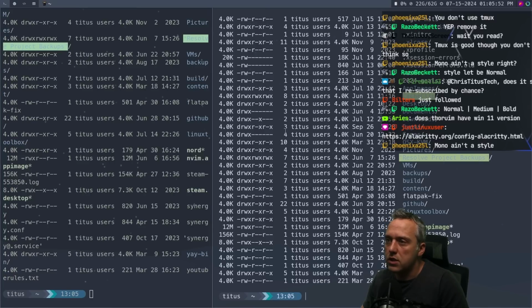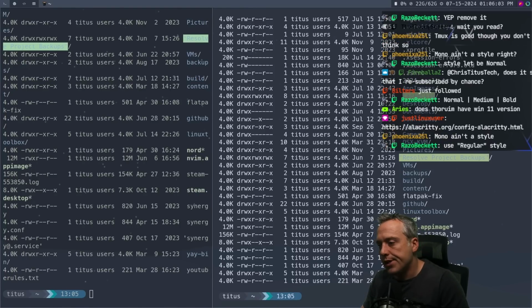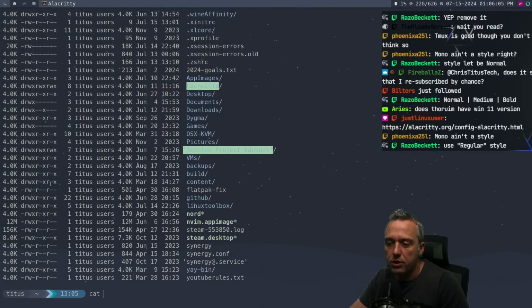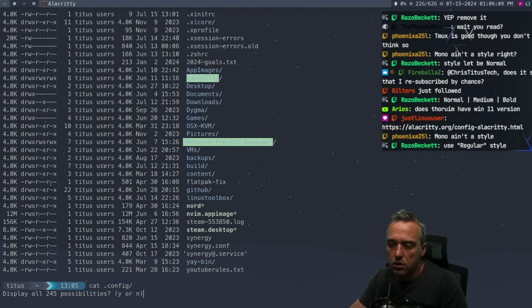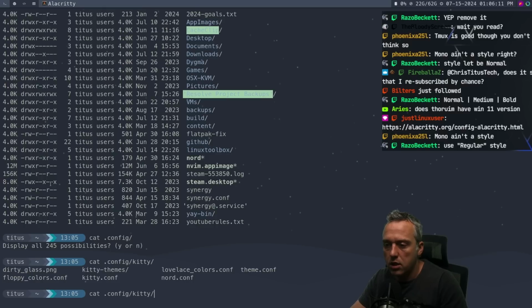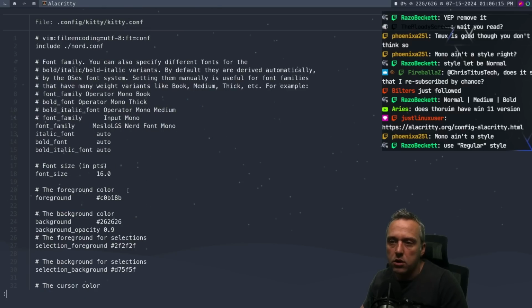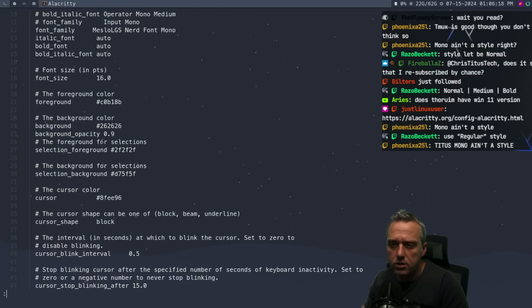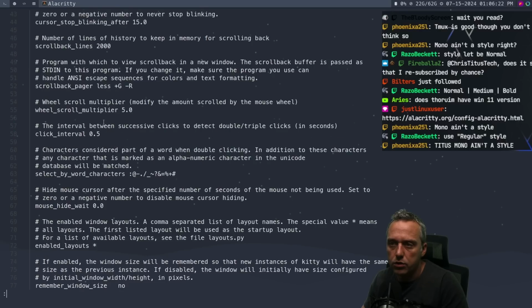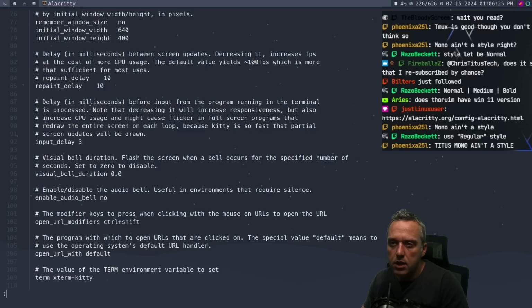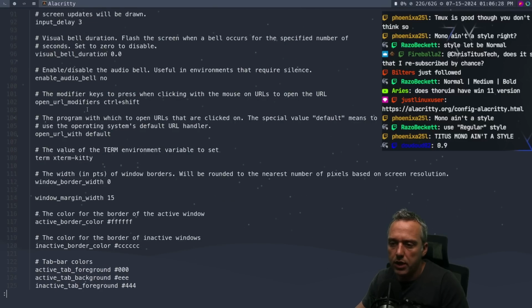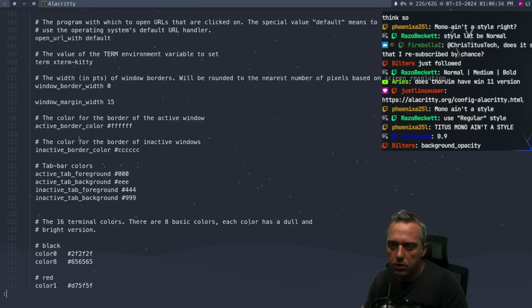So obviously, the big thing of why this looks a little different is this one does not have as much opacity. The opacity is a little bit too much here. That's why it looks washed out. Yeah. So probably what we do is go into .config, and let's go kitty, and let's go kitty.conf. So you can see we did 16 points, cursor blink interval, scrollback lines, blah, blah, blah. I think the big thing here is, what did we do for opacity? Let's go opacity. What the hell did Kitty call this?